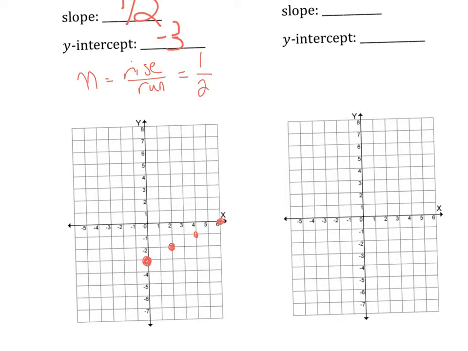So from this new point, I would go up 1 over 2, up 1 over 2. In order to have a positive slope, you can also go down and left. So starting at my y-intercept, I'm going to go down 1, left 2. I'm going to keep doing that until I can't fit any more points on the page. Once you have as many points as you want or need, connect your points. You really only need 2 points to graph a line, but it's certainly easier to draw a straight line if you have more than 2.